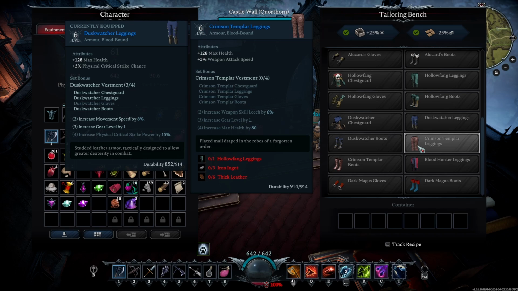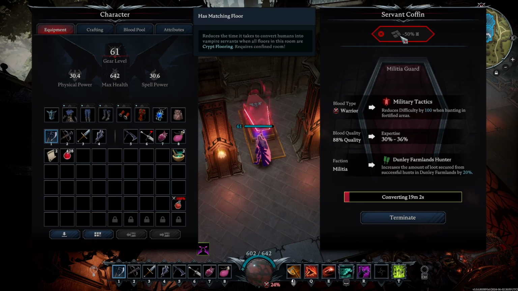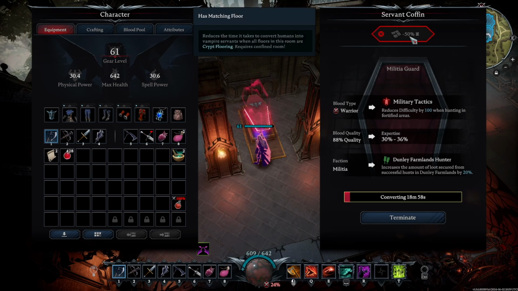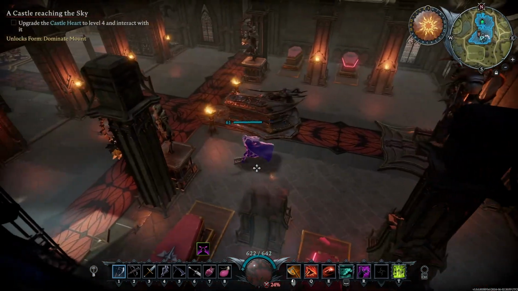I've also been keeping my eyes open for decently high level bloods to turn into servants that we can send out in the world to get resources and all that stuff and have wander around our castle. And I just realized our coffins are not in crypt flooring. I thought this was crypt flooring, so I got to change that for sure, because that'll reduce the time by 50%. So currently it's 20 minutes to convert a guy. This is only level 87, so he's not the greatest, but he will do for now.